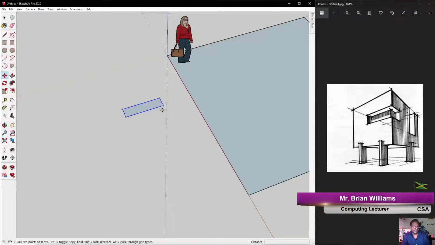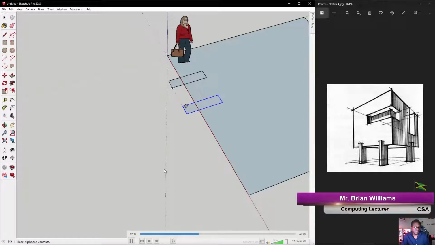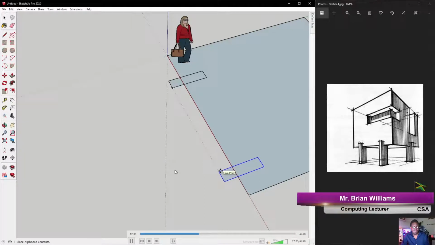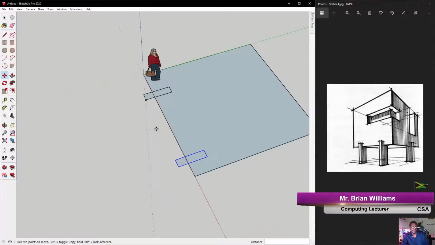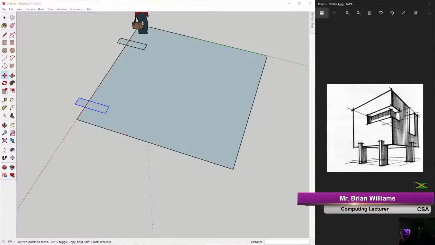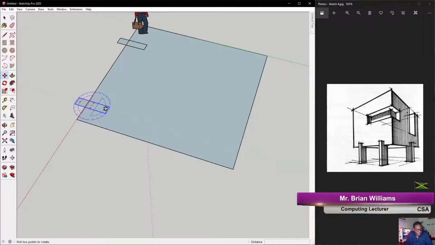Then I'm going to use my move tool and just guesstimate. I could say that this is perhaps about there, and I'm going to copy this, Control C, Control V, and what I can do is just hover from this end here slowly, and you will see that I have it aligned. There we go. So maybe this is about there, and I am going to put another column on this side. So then what I would do is copy these now. So there we go. Then I would now rotate.